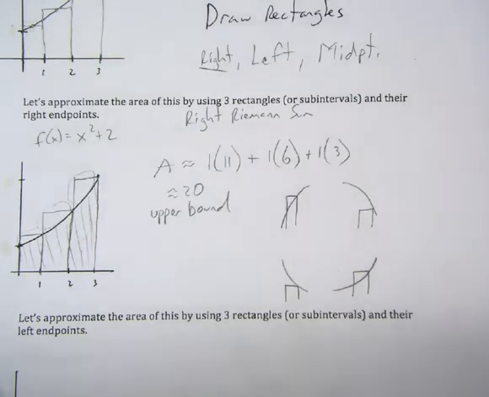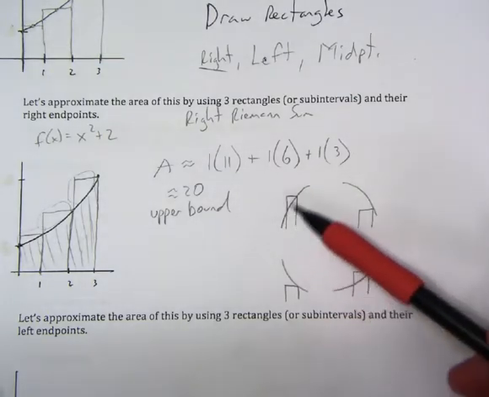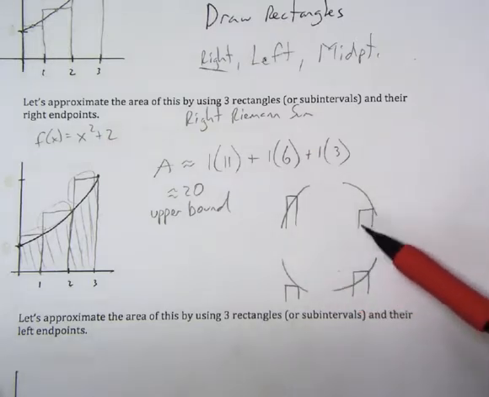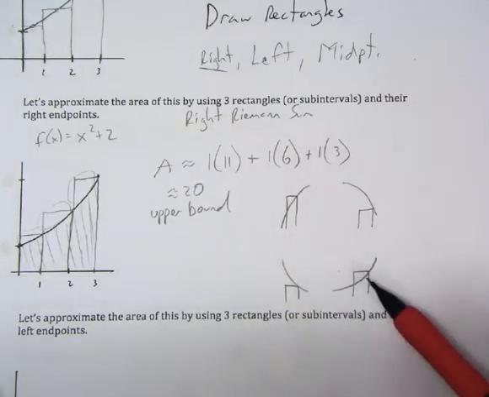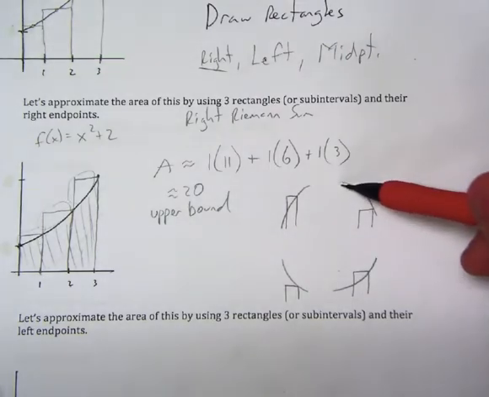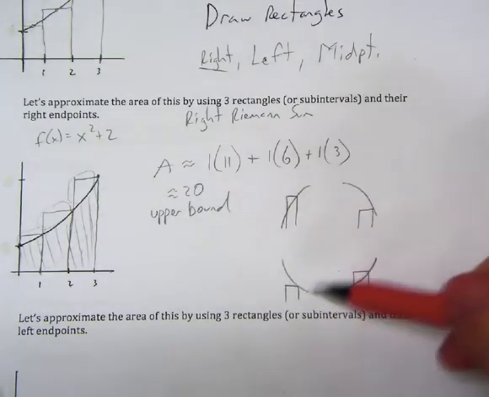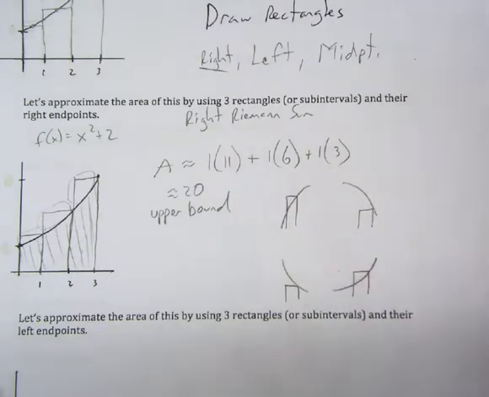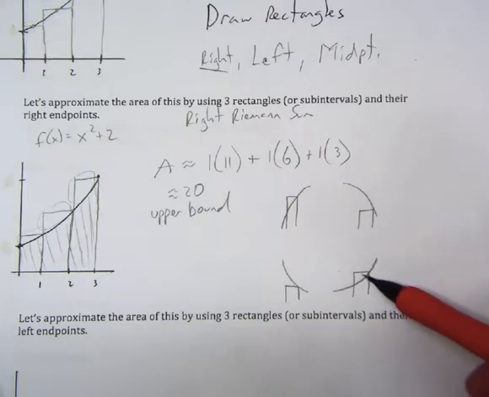And I want you to notice that if a function is concave down, well, here Riemann sum is underneath the curve, here it's over the curve. So here it underestimates, here it overestimates. So it's not the concavity that matters. Same thing down here. What matters is if the function is increasing or decreasing. Notice that if a function is decreasing here and here, a right Riemann sum will underestimate the actual area. And if a function's increasing, a right Riemann sum will overestimate the actual area.